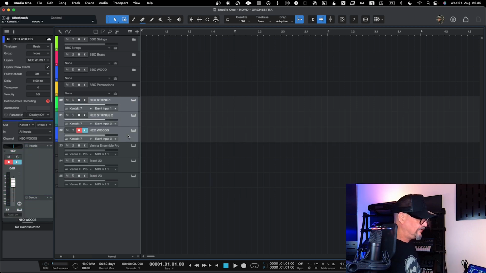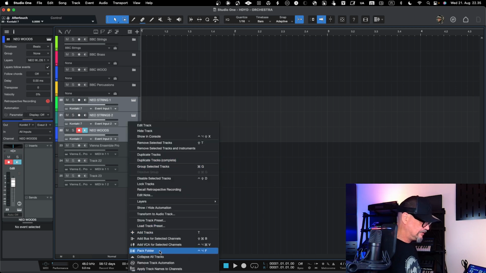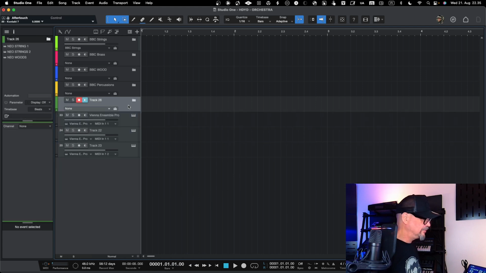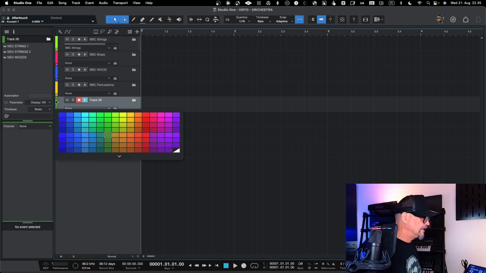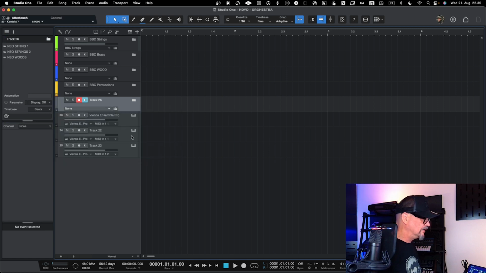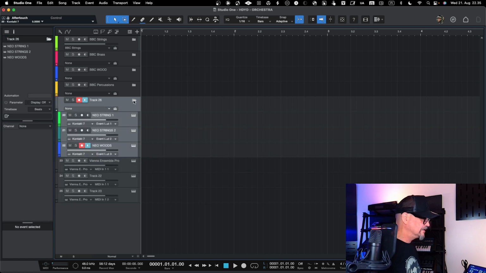And then again, if I would like to now make this into a folder, then I can go over here and right click and say make a folder, or I can press the keyboard shortcut and it will create a folder for me. And the folder I can color, for example, gray, because it's an instrument folder.